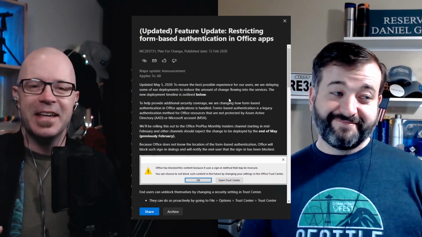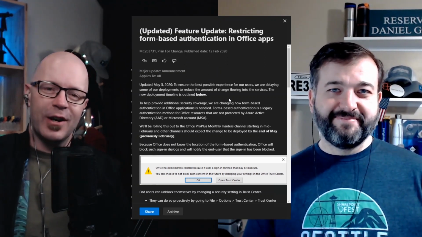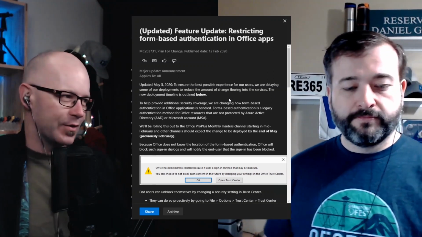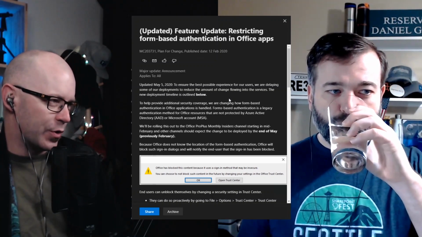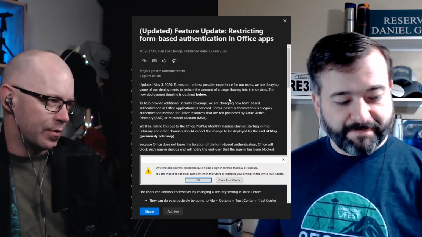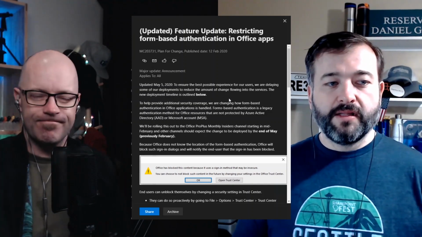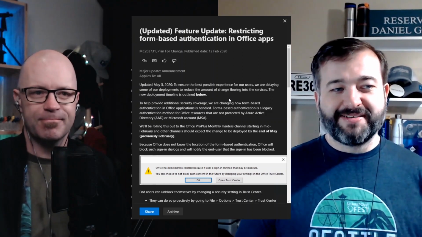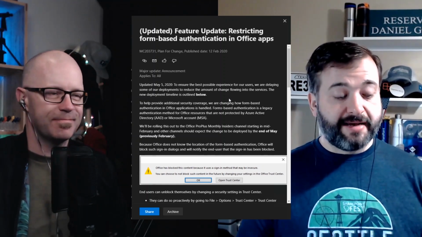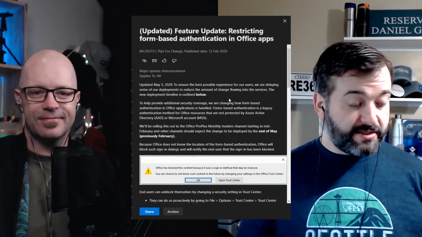And that's quite interesting. So Microsoft 365 itself is wanting to reduce the amount of change flowing into the services. So we see this from time to time, and I think there are actually a couple of these this week.